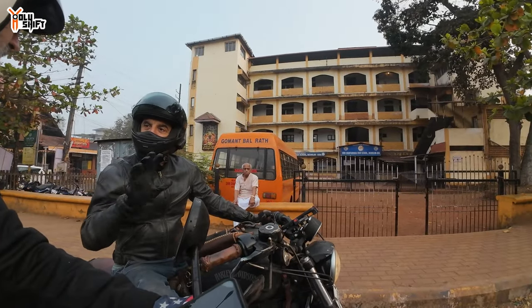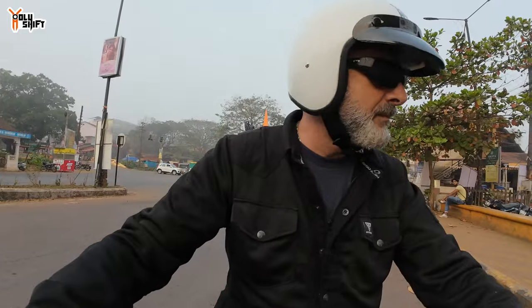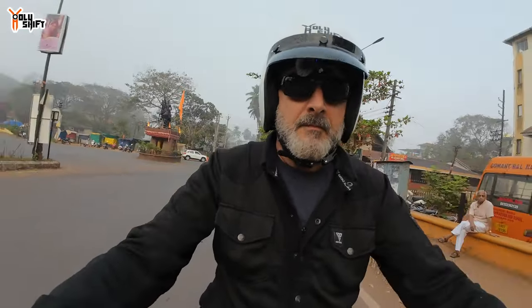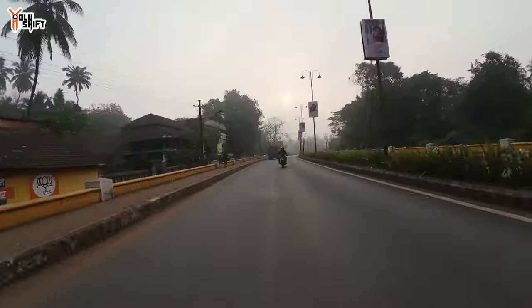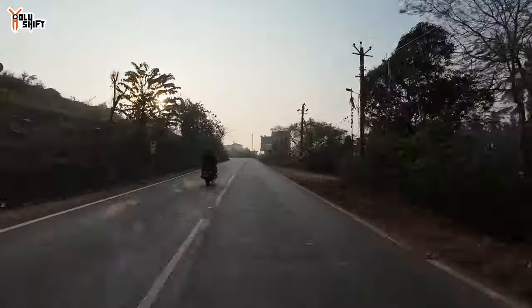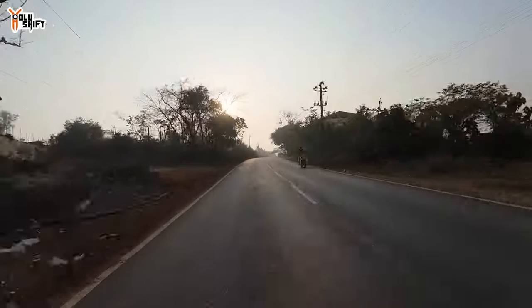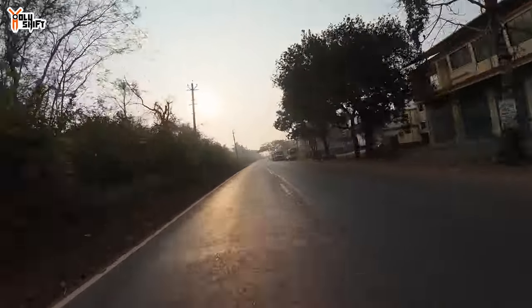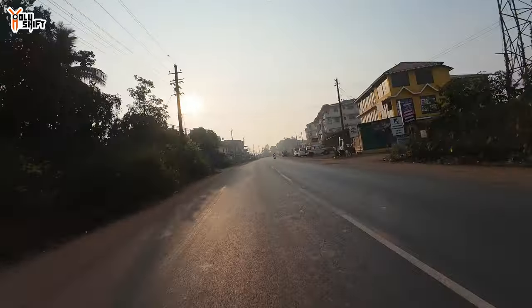Highway, 5 kilometers? 25 kilometers. So I'm gonna shut the camera off over here. I'll get back to you once we're off the highway. You know what? I'll show you a little bit of the highway. Okay, we're going on a highway. He's not gonna be waiting for me because he obviously goes faster. So I'm doing now 100 kilometers per hour, which is 65. And with these roads and conditions, traffic and people walking and cows and dogs, that is considered extremely, extremely fast.